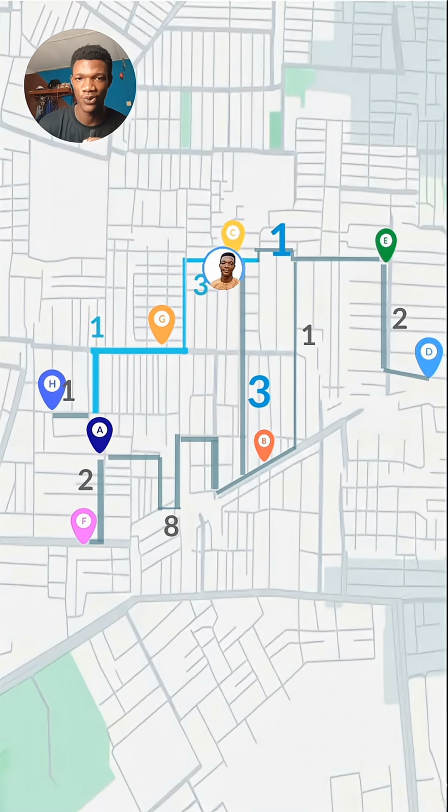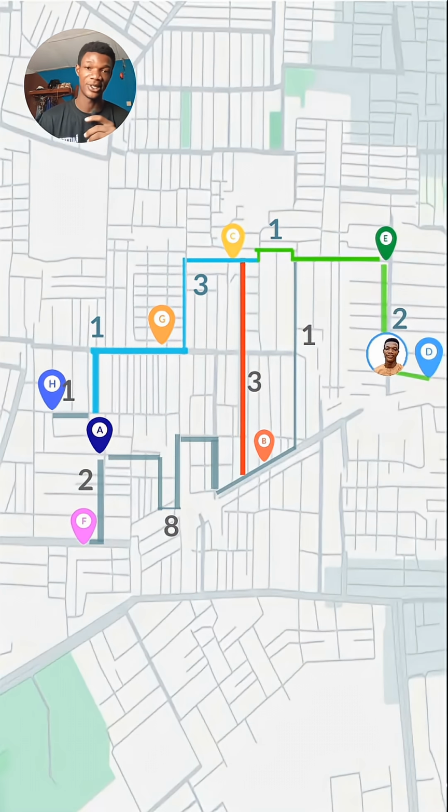C connects to E with a cost of 1, and finally to D with a cost of 2. The total cost to D is 7. We have just cut down the cost of travel by following the shortest path, and that's less work for the computer later. So now, even though the path ABE looks direct, its total cost is 11.